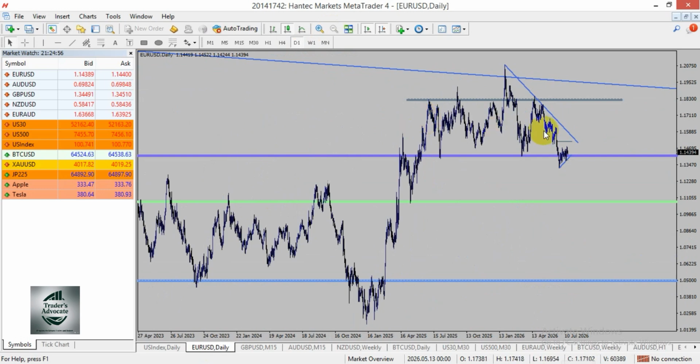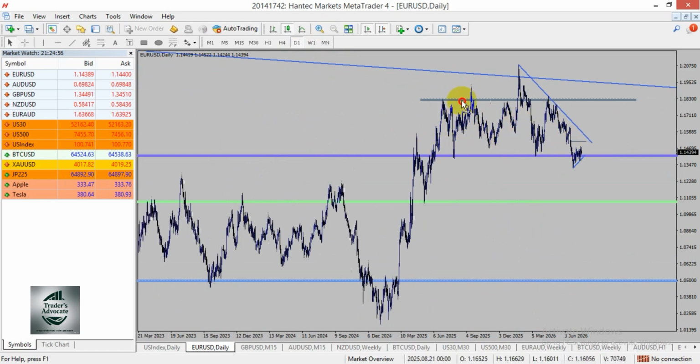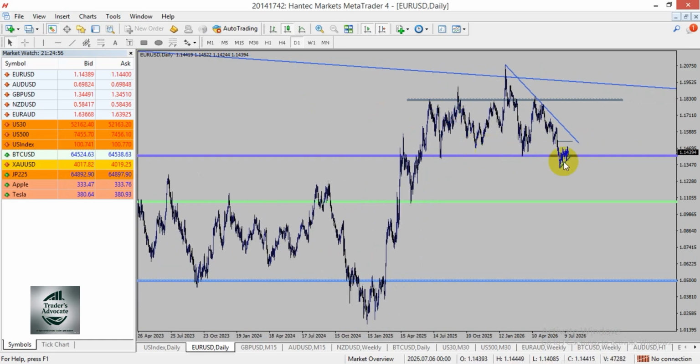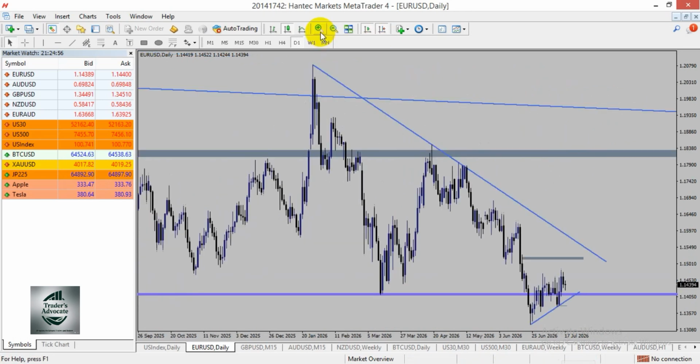You can see we were in a range consolidating for several years. The market was trading between this high and this low, and it looks like we've finally broken below the range. So it was a simple fake out. The market broke below, pulled back here for a stop loss, and we are currently trading above this resistance area, which has now turned support.